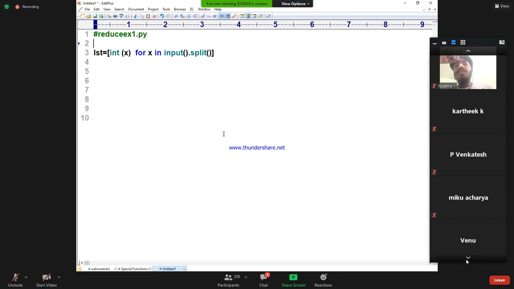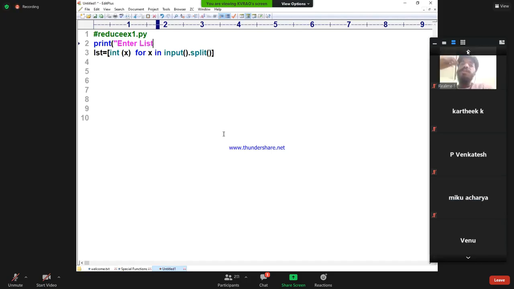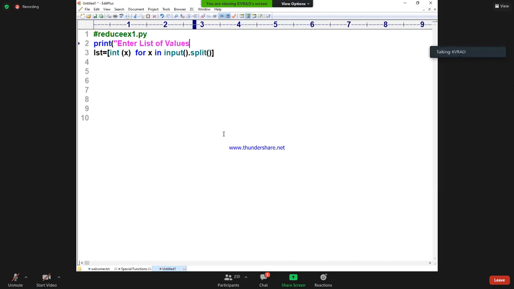Now I will print: enter list of values separated by space.